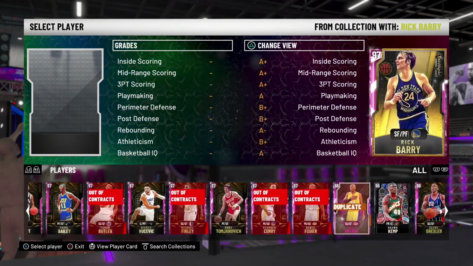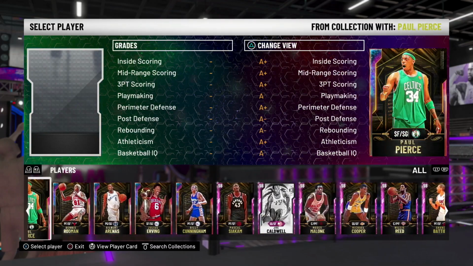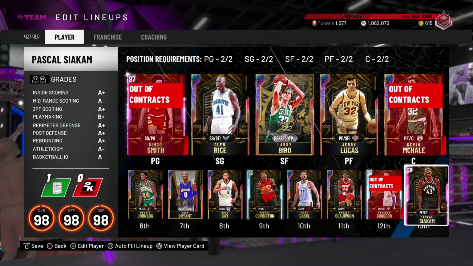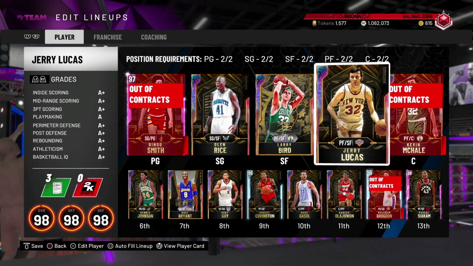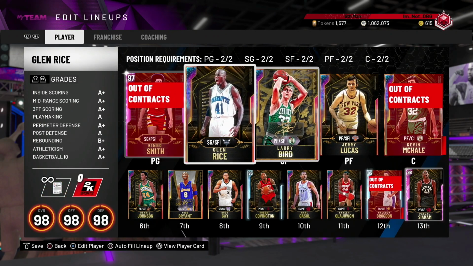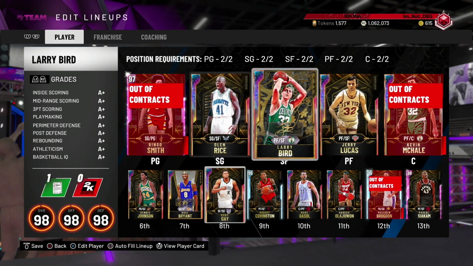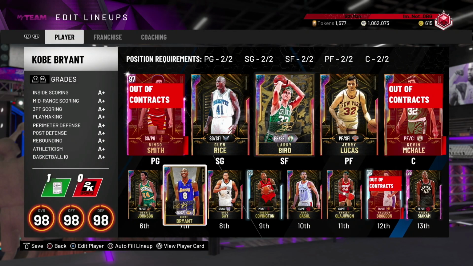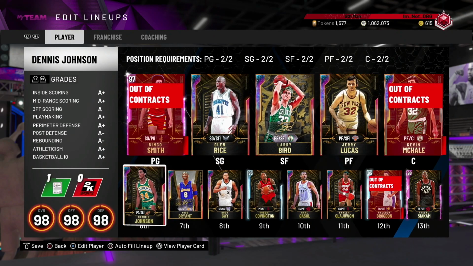But I'm going to go with Dr. J or Siakam. Siakam. Just in case Roko's struggling so I can put him in at the 4. So yeah, this is the team we are going to be running with. This is the all completely free squad. Obviously, I have a better team than this plus 1 million MT that I've made from the start of the year with no MT. So, yeah, I am going to play a game right now.